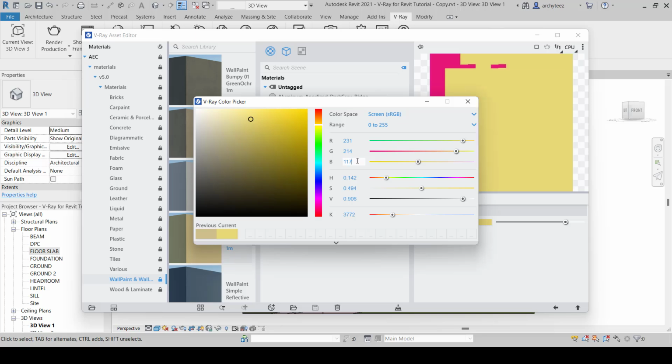So that is that. Now what I can do is move it around a little bit, based on how much I want it to look darker or lighter.